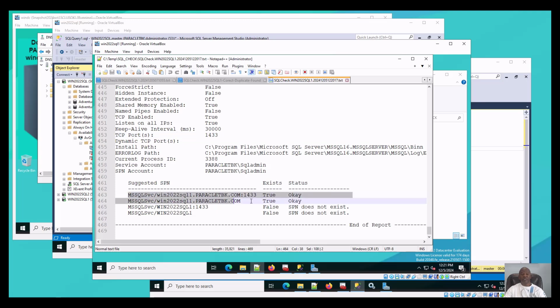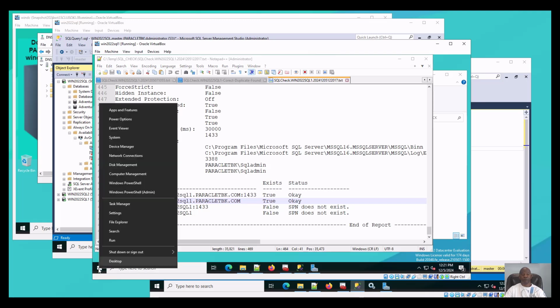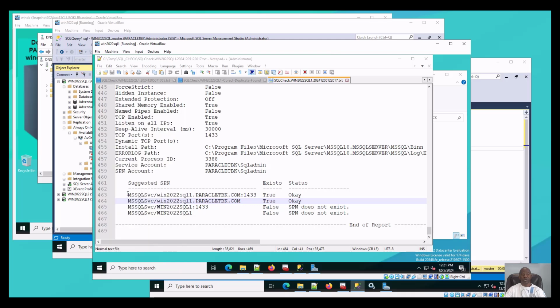Here I will see my account. The server is server 1. Okay, correct. This I can check. For example, here we come in PowerShell.